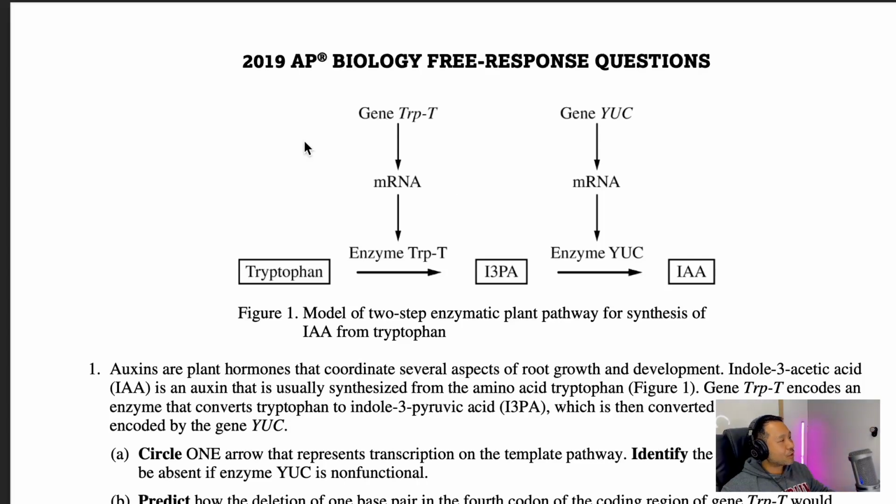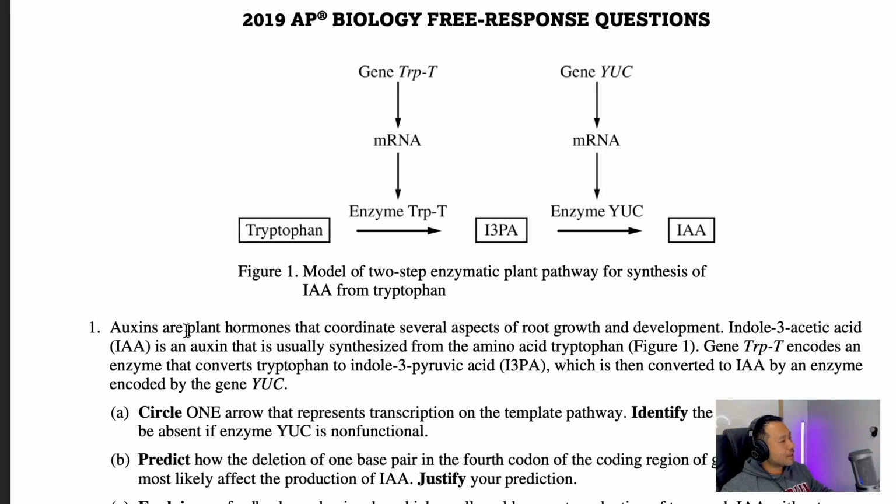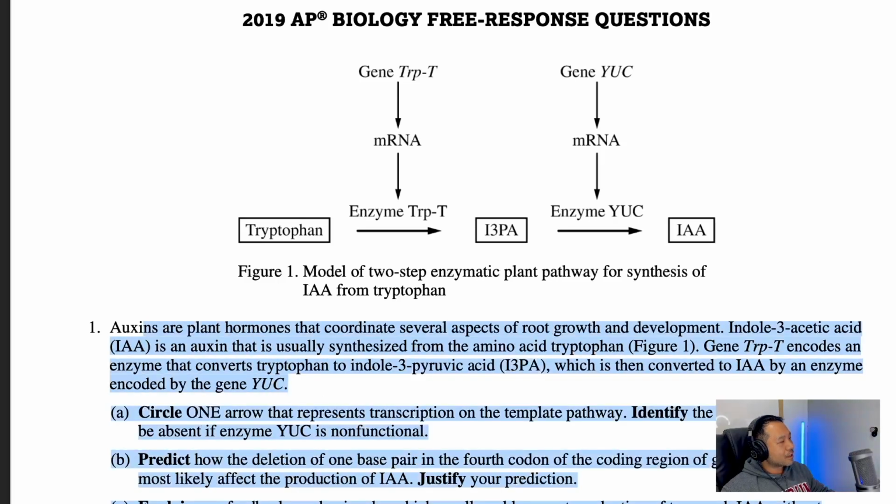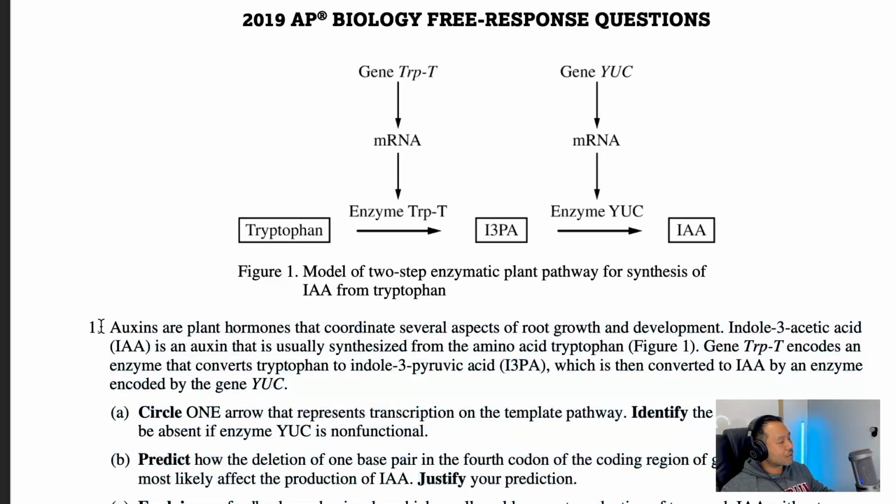So let's take a look at 2019, and we're going to look at question number 1 first. This one is about a metabolic pathway. And the first tip here is that anytime you look at an AP Biology exam, you're going to read this stuff and it's not going to make a lot of sense. Obviously it's not a reading test, so they're not trying to be as obscure as possible, but you are looking at words you've never seen before.